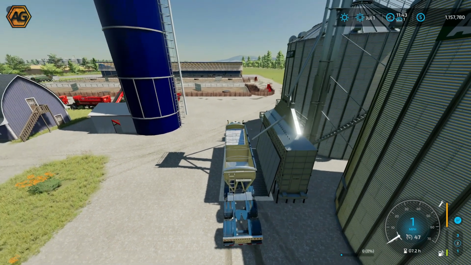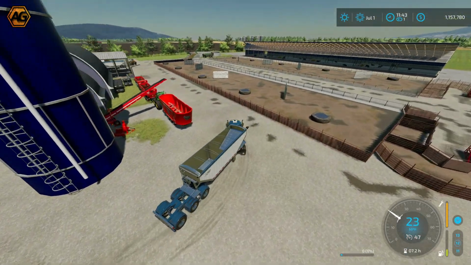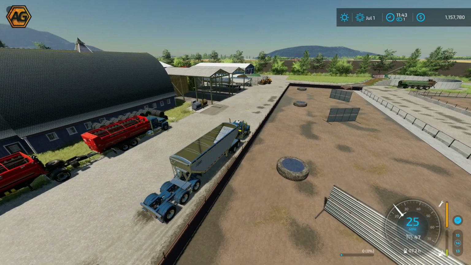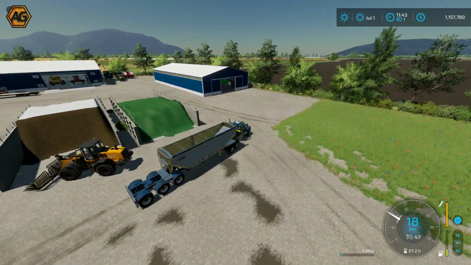Anyhow, that is us all done with harvesting for this season. Well, at least our arable crops. We do obviously have the corn over the road still to do. But for now, we're going to park everything up, get this backed in against the other trailer, and everything all put away nice and neatly, and then we'll go and get things set up.